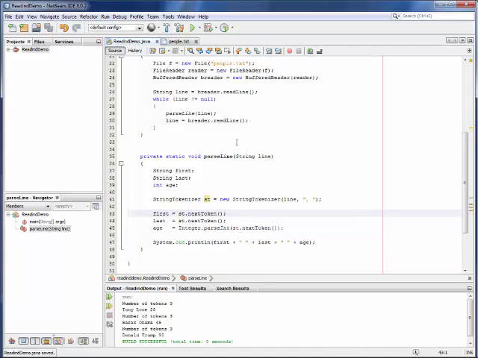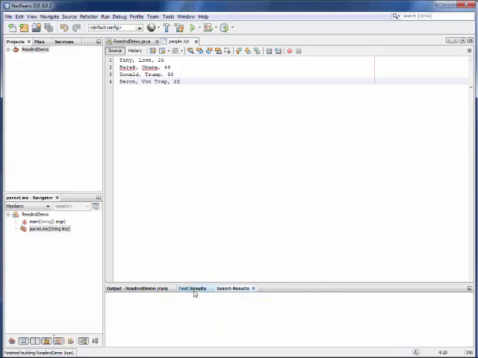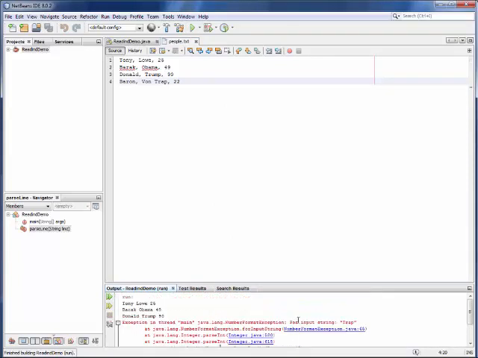It won't necessarily clean it up in all instances, because if I go through and add a person, which is Baron von Trapp. All right. Now when I run it, boom, it blows up on me because Trapp is thought to be a number inside of there. So Baron is the first name, von is the last name, Trapp is the age, according to that.